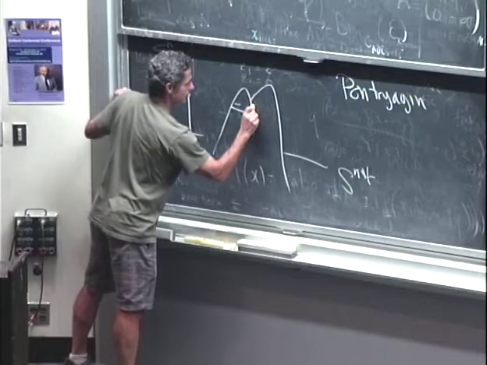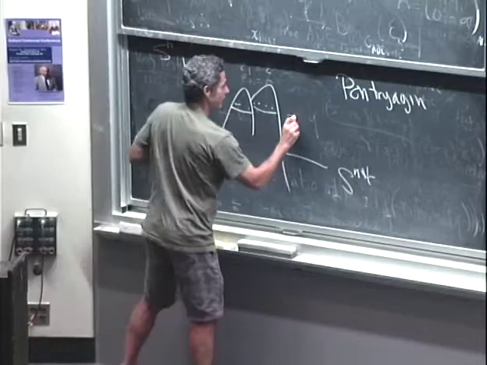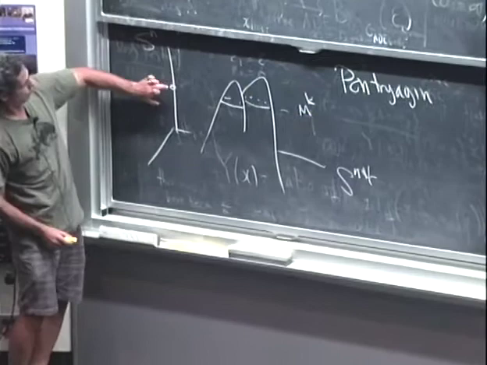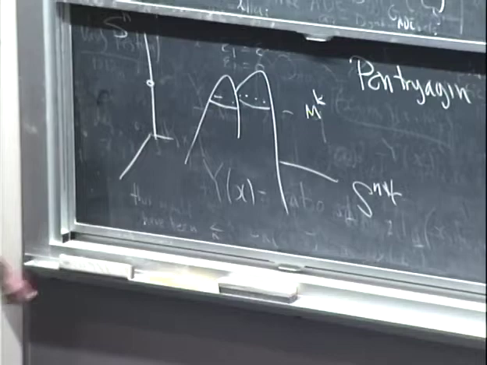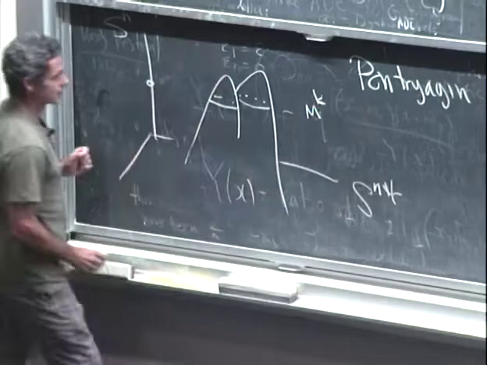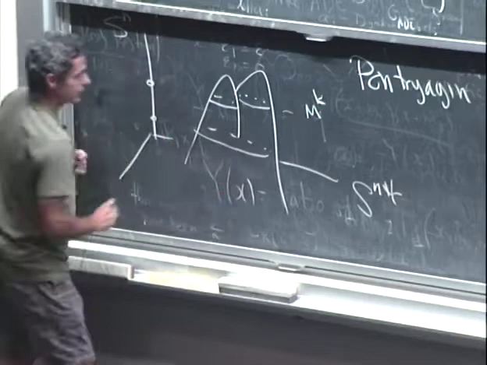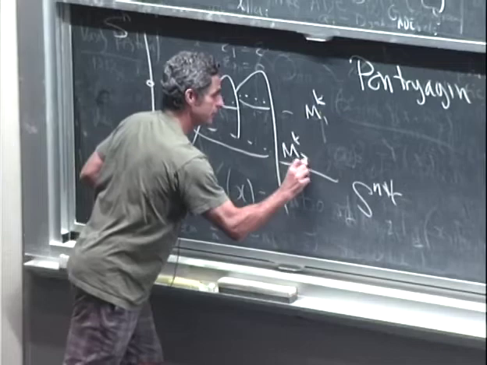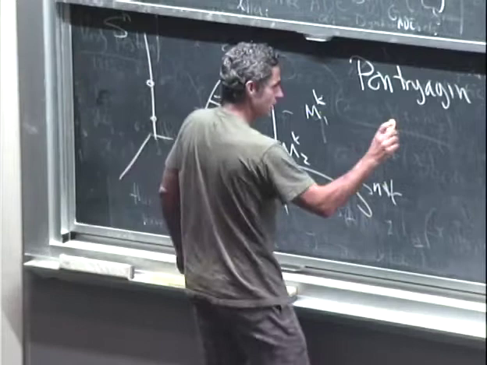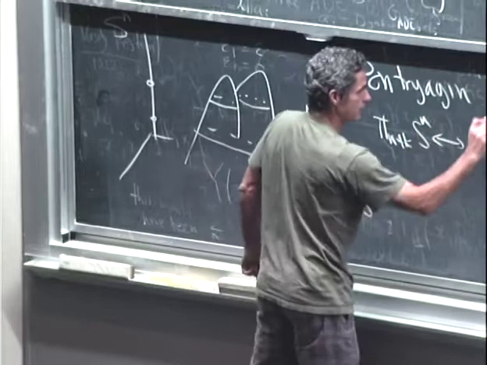So in this case, the inverse image of this regular value is a manifold of dimension k, and because this is a point in a fixed sphere, the normal bundle to this manifold in this sphere comes trivialized. Pontryagin wanted to study these maps in terms of the geometry of this manifold, and if I pick a different regular value, I'll get a different manifold, and the area between them is a manifold of one higher dimension whose boundary is these two pieces. So if this is M1 and this is M2, M1 and M2 are cobordant. And he set up a bijection between the homotopy groups of spheres and cobordism classes of manifolds.